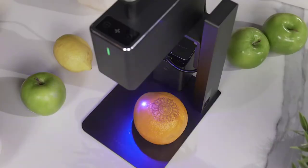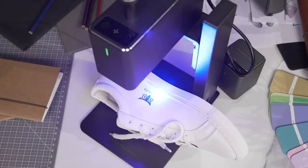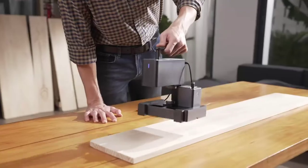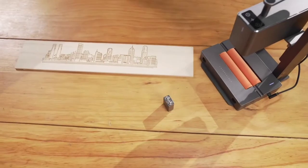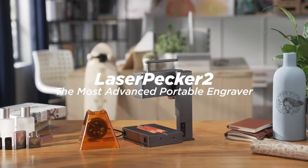We have been working so hard to improve the portable, commercial, high-speed, multifunctional, intelligent laser engraving machine. Now, we are back. Be the first one to enjoy LaserPecker 2. The super fast LaserPecker 2.